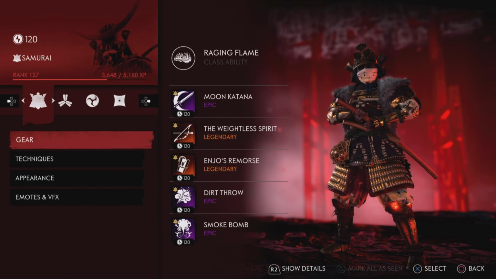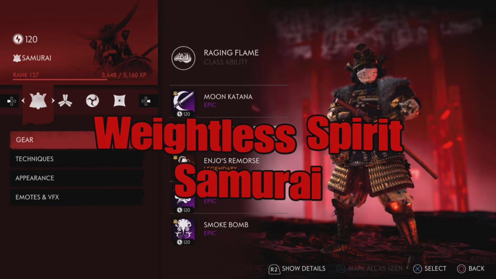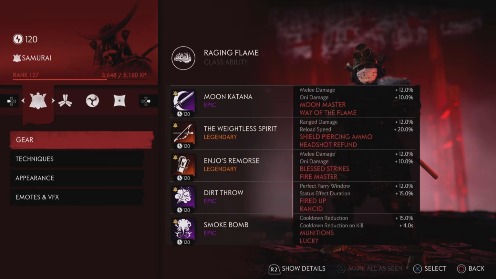So this is going to be my version of a Weightless Spirit for the Samurai. Again, I've been requested a couple of times now to revisit the Weightless Spirit on the Samurai and see what I could do with it. So this is what I got for you.